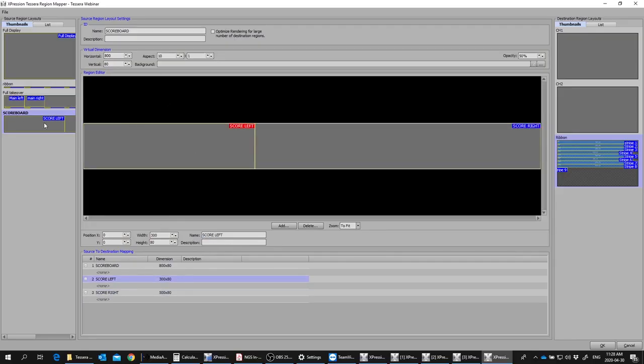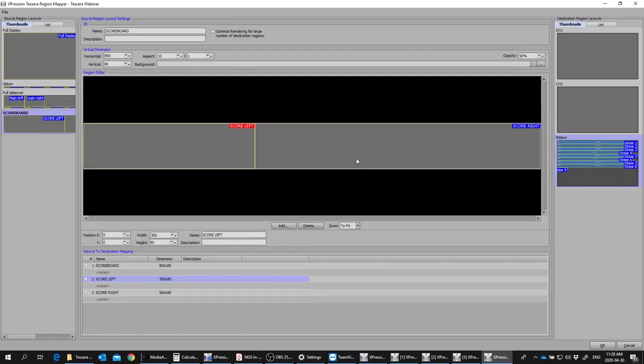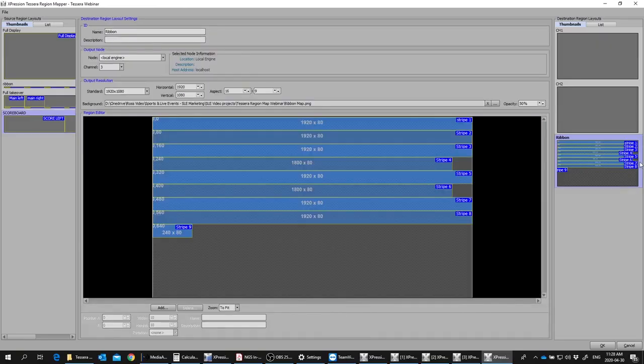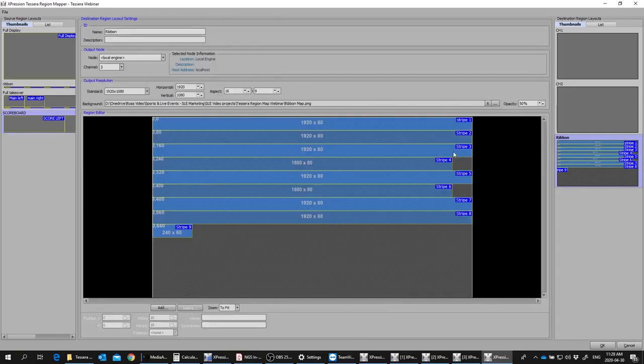Okay. I can't take one source and just sort of, I guess, magically put it onto two stripes, right? So we're going to basically chop this into two sections and then render the two sections onto the two stripes, all right? So we've built our regions in our source. We built our source and our regions. We're going to go to our destination. We're going to build the corresponding destination region.